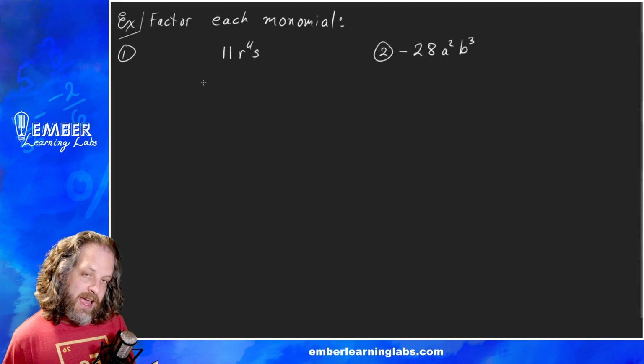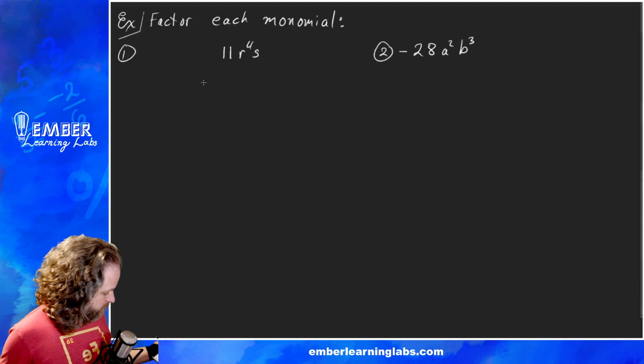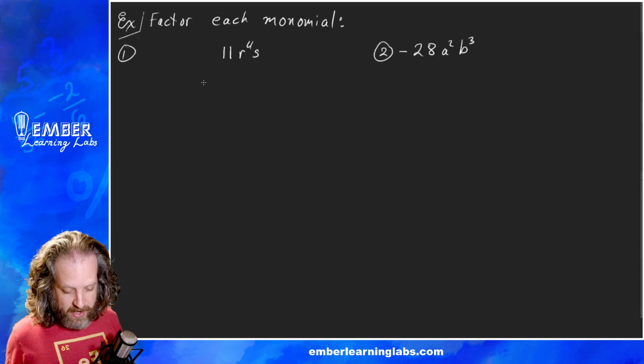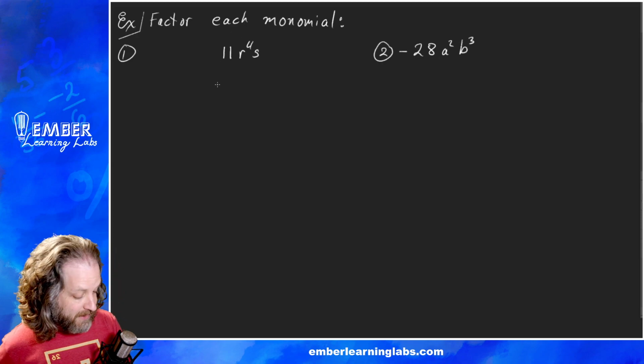So first of all, we look at the number. Can we split 11 into factors, or is it prime? Well, 11 is prime, right? Nothing goes into 11. And so we're not going to do anything with the number. But with the letters, how do we do the letters? Well, the letters are actually even easier.